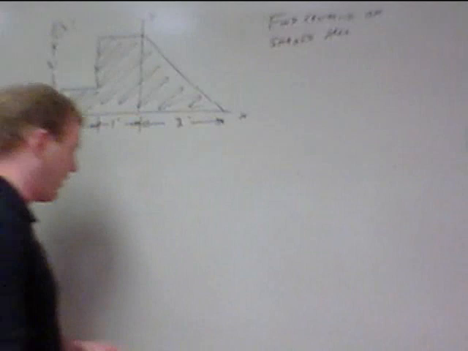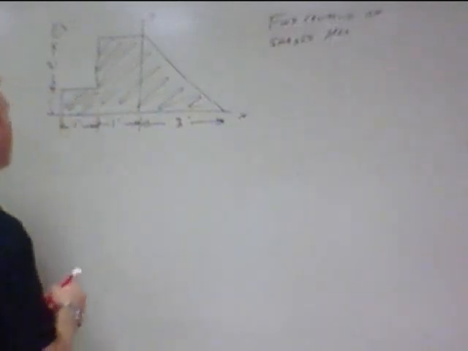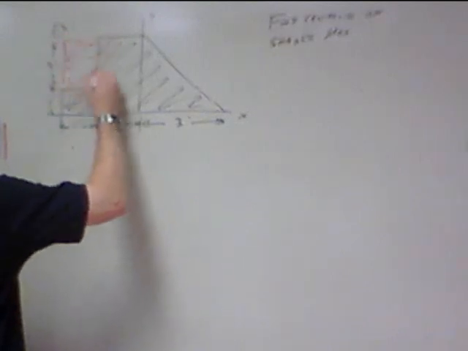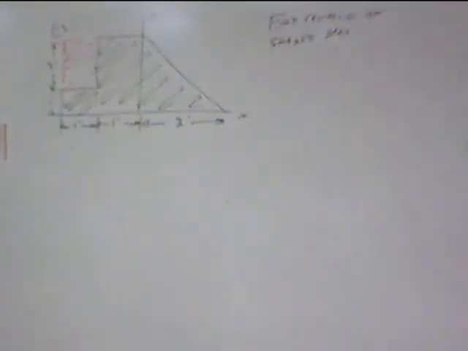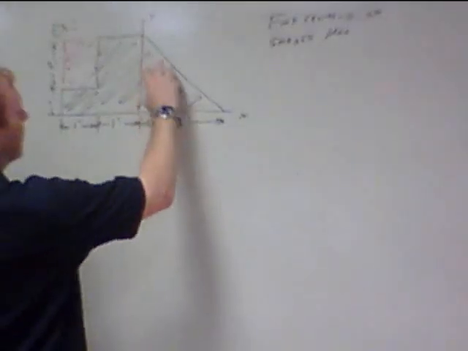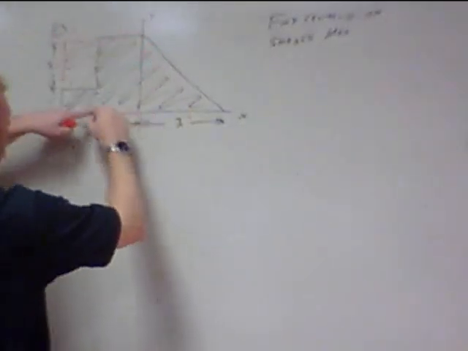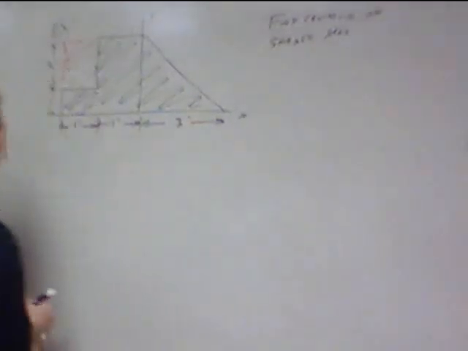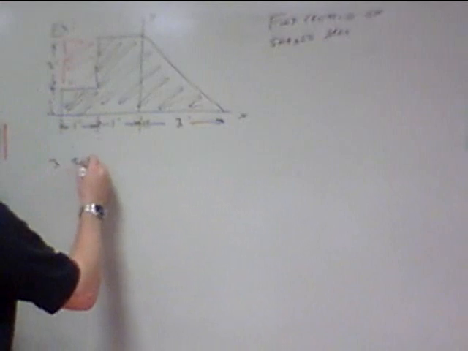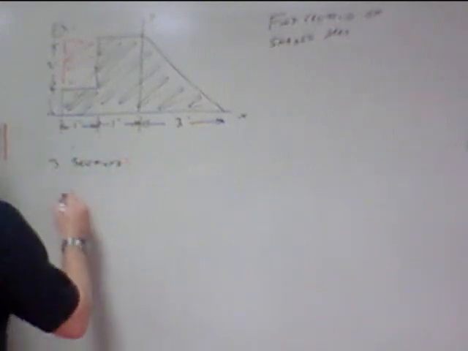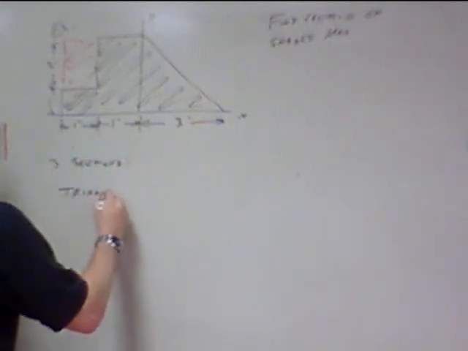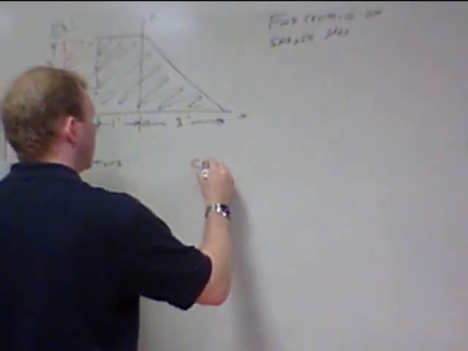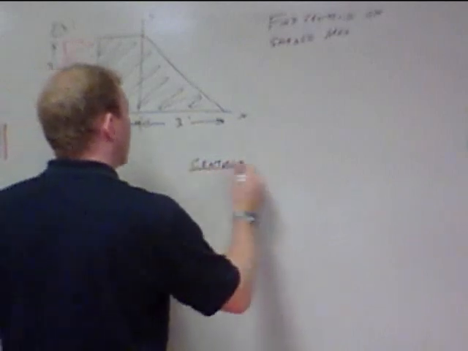But to show you how negative area works, I'm going to have an imaginary triangle, rectangle right here that I'm going to use. So what I'm going to do now is take the triangle and this big rectangle minus this little rectangle in the middle. Okay. So I'm going to have 3 sections. The triangle has a centroid and an area.